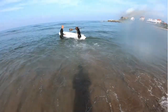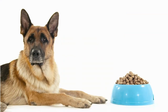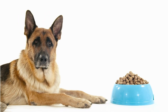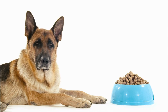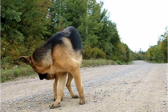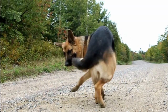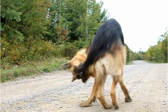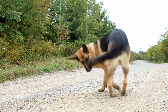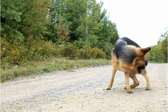Certain factors require special consideration when brushing your German Shepherd. When it comes to puppies, starting early is key. German Shepherd puppies may not have their full double coats yet, but this is the perfect time to introduce them to the brushing routine. Begin with shorter, more frequent sessions — perhaps only a few minutes each day. This not only helps keep their growing coat in check, but more importantly, it teaches them that grooming is a normal and enjoyable part of their life. Make sure to use softer brushes at this stage. Little treats and lots of praise can go a long way in forming good grooming habits.